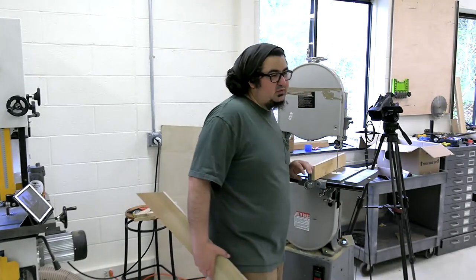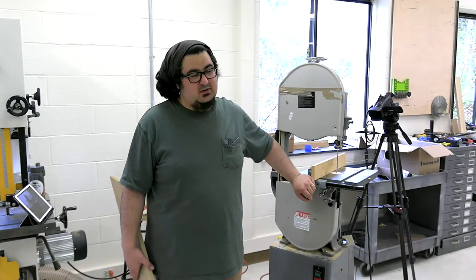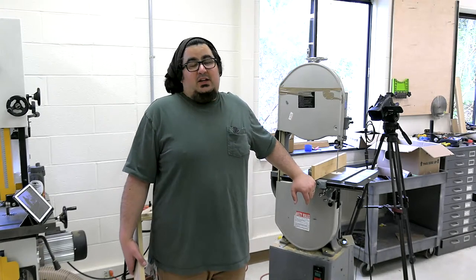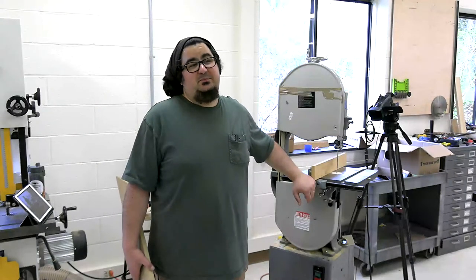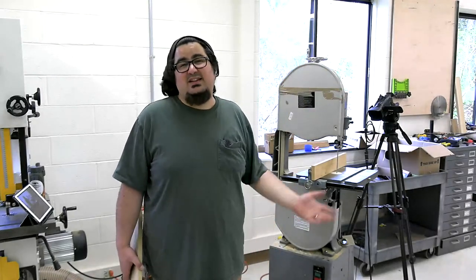I've had really good luck with Olson blades. And this is to me just proving it right now, a brand new blade on a reasonably dialed in saw. It's really, really hard to go wrong. Keep in mind though, you gotta be willing to throw $20 out the window the second it starts getting weird and throw another blade on. That's one thing I love about a quarter inch, 95 inch blade for a Delta like this. It's not nothing, but $15, $20 to get a true cutting saw, it's really hard to argue with that.